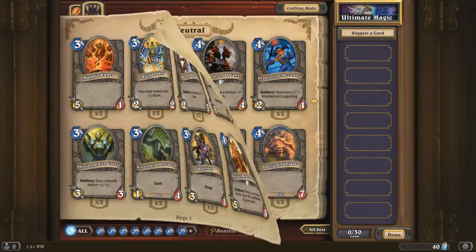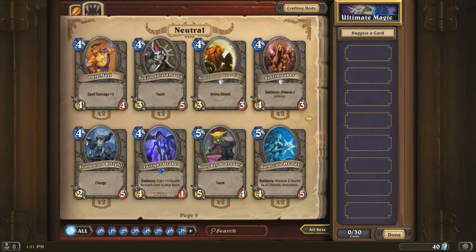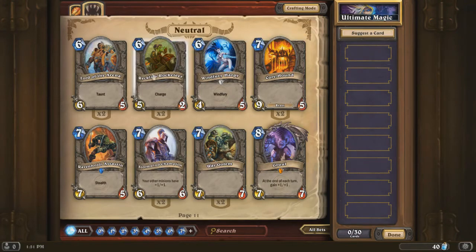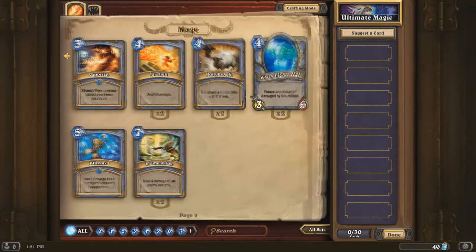And as you can see, I don't really have many unique cards. I do have, like, a couple. I have this Golden Dread Corsair, which is not that good, unless you're, like, a warrior, I guess. If it says neutral, these can be used by any class. And neutral is mainly what you're going to use, anyways.